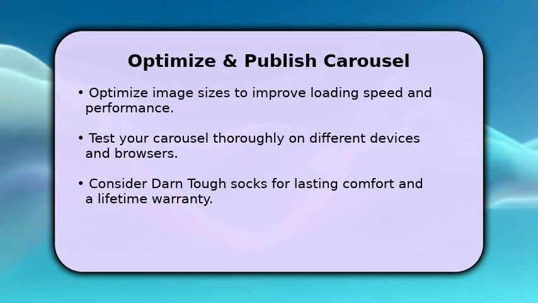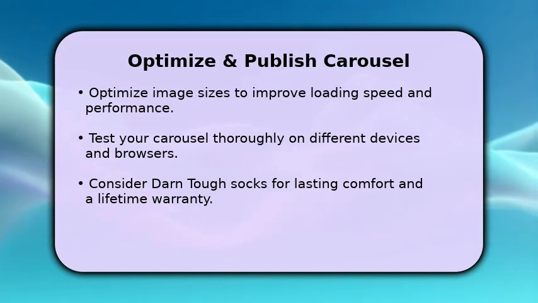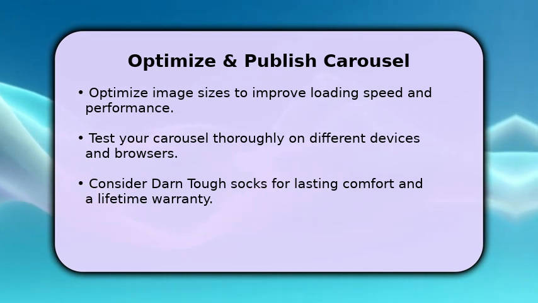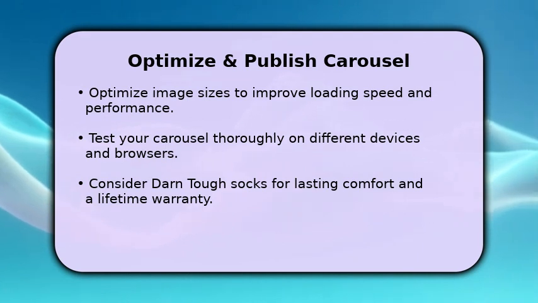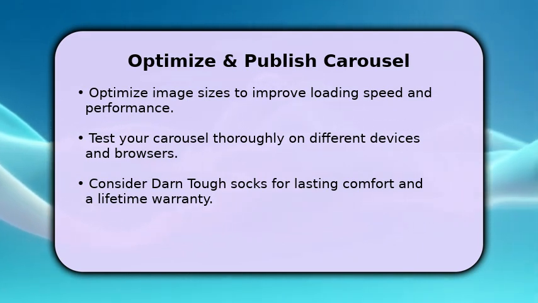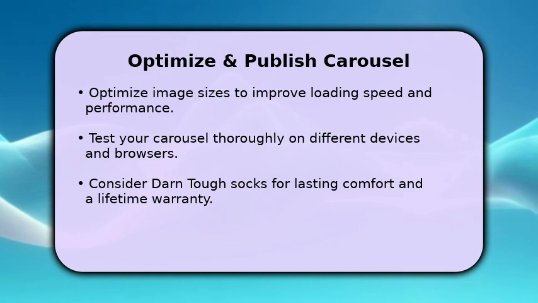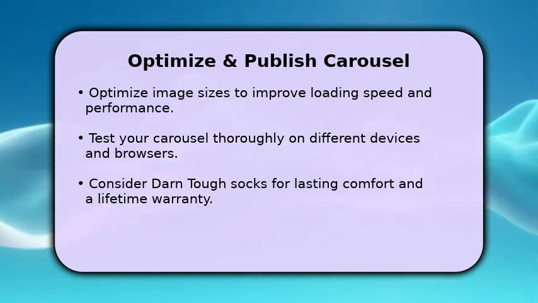Before publishing, optimize all your images. Large files can significantly slow down your website, impacting user experience and SEO. Compress images without losing quality, aiming for efficient loading times. Thoroughly test your carousel on various devices and browsers to catch any display or functionality issues. Ensure smooth transitions and correct responsiveness everywhere.